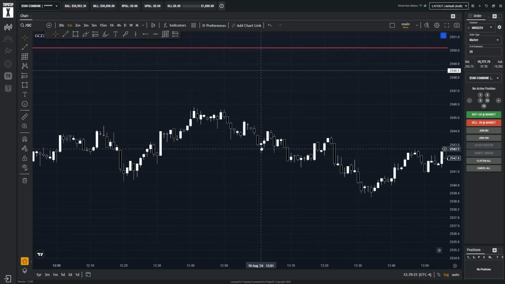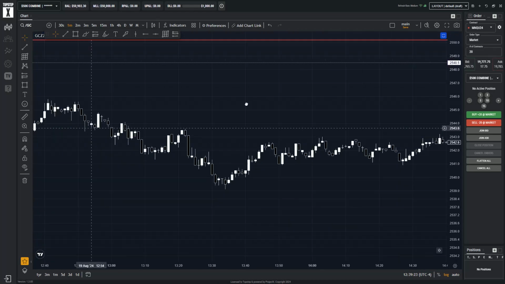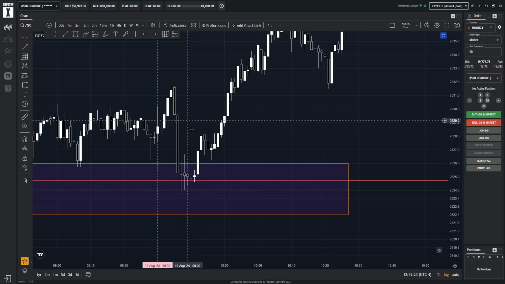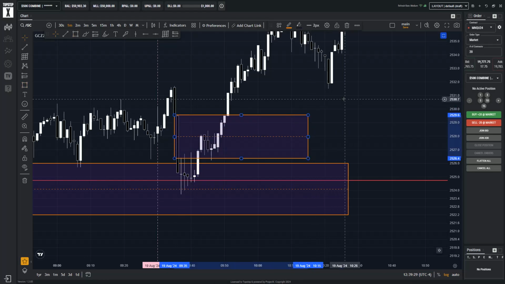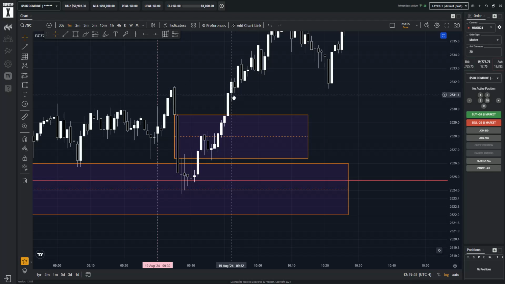Honestly, this might be a day I wouldn't even catch a trade if I want to be for real. But you can look here and say there's something about it here, right? I mean, obviously this is your big fair value gap that you want us to inverse, which we inversed with this candle.